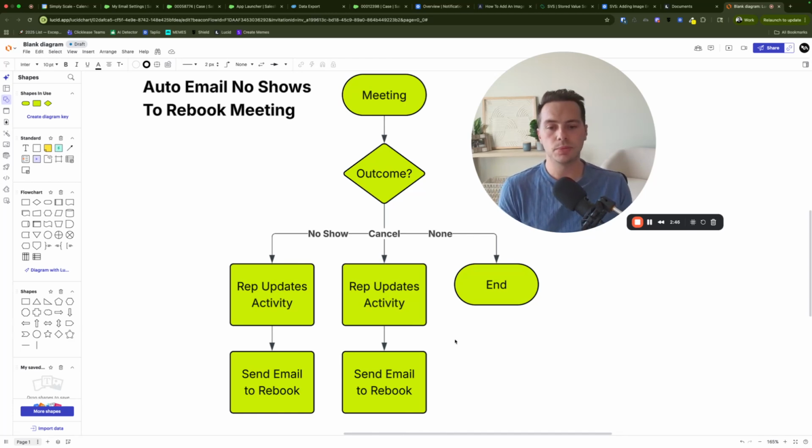The second option would be maybe something around a cancellation. You're a little more polite, a little more friendly, and maybe not as direct. And the language might be something along the lines of, hey, saw that today didn't work out the best for you. Happens. I'm available X day. And maybe you just want to push them to two days out. Feel free to book a time two days out from now using my Calendly link below. So those are our first two real options that you should do: consider the language, consider how you want to say things, and consider what you want to do here.